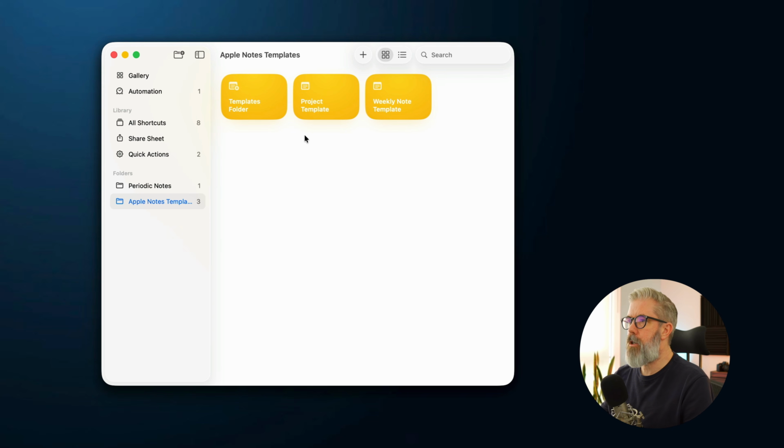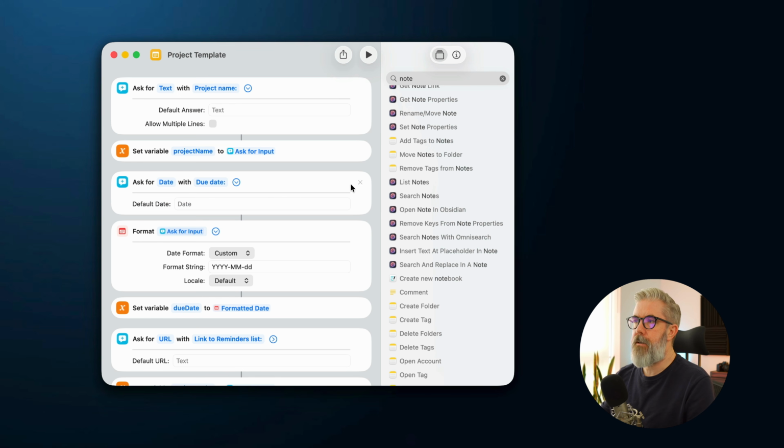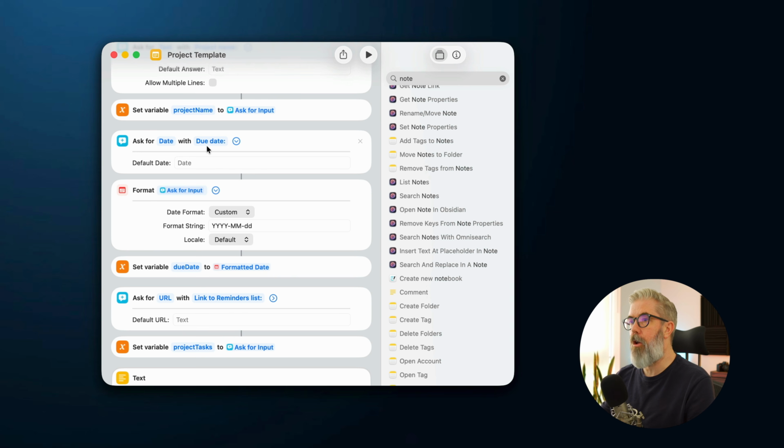Back in Shortcuts, I'll show you one more example of how I use these shortcut templates to create new notes. This one is to create a note for a new project. I have certain projects, like YouTube videos, for example. Every note that I create for a new one is effectively the same. It's got all the same skeleton steps in it that I always want to see. So I use a shortcut to create those template notes as well. In this case, I've just set up an example here, but what this shortcut does, it asks for the project name, which will be the name of the note. Then it asks for a due date that it will also insert into the note.